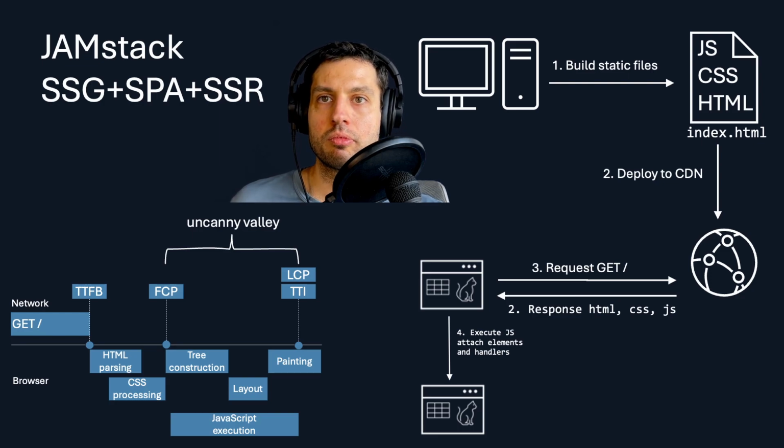So here we get the first contentful paint even faster because now we are not doing the rendering on demand, so the response should be quicker. But again, we have the uncanny valley where we see the first contentful paint and we have to wait for the framework to execute and hydrate the application before we can interact with it.